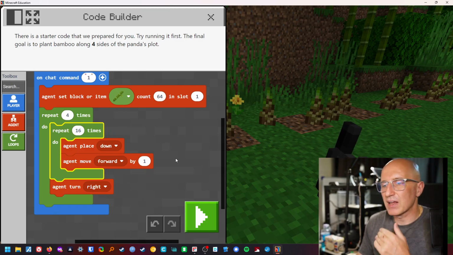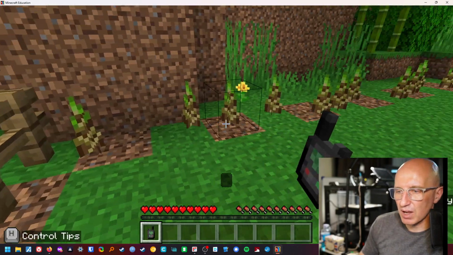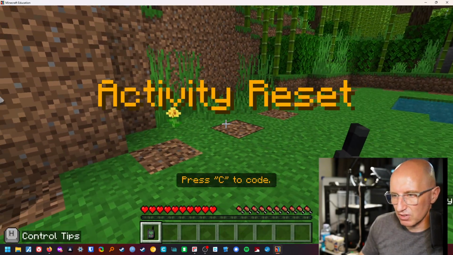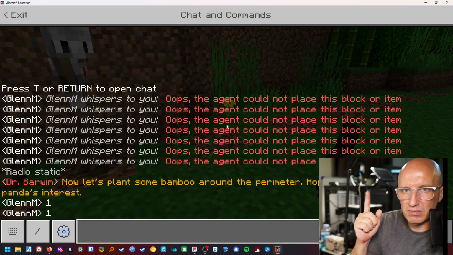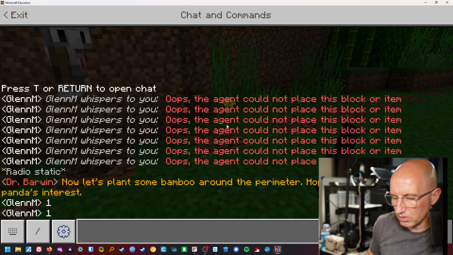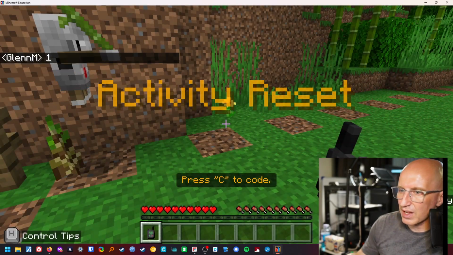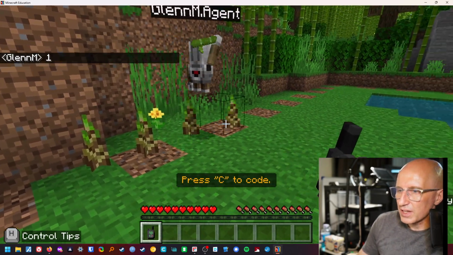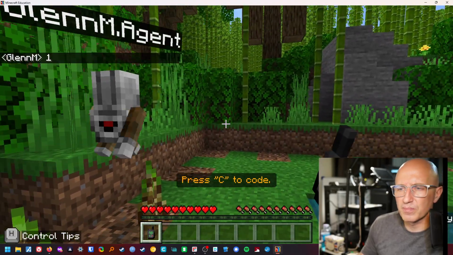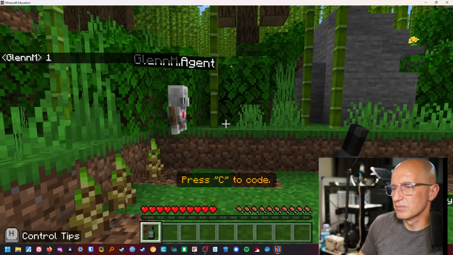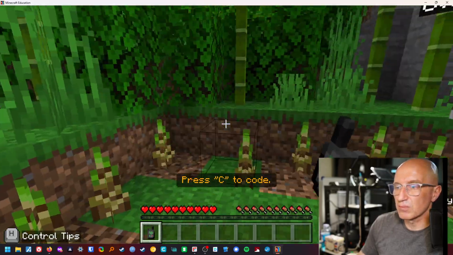So let's go and hit play, and then we go into our chat. Let's go and reset this. We want to go into chat, hit up on the arrows, and it puts it in for us. Enter. Right. The agent seems to have slowed down from the last time I used it. Go into here. So it's turned right, which is where we knew it was going.